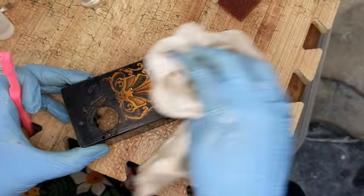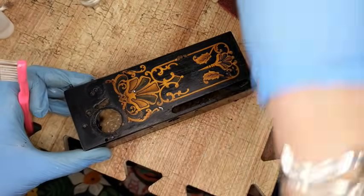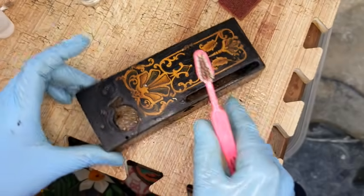Okay, wipe it off and see if that brightens it a little bit. Slightly, but we can still do more. So I'll probably do that a few more times, and it'll make it clean. It's not going to be perfect, but it's going to make it clean enough that we can work on it.